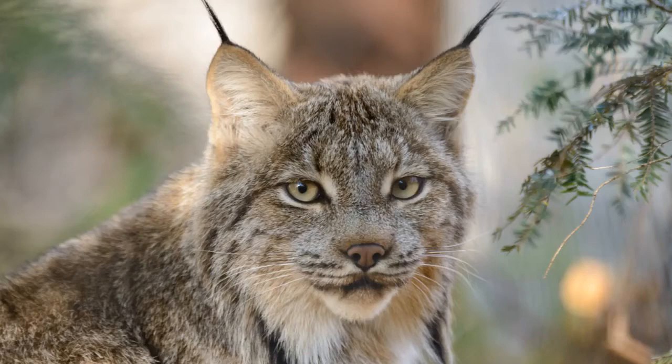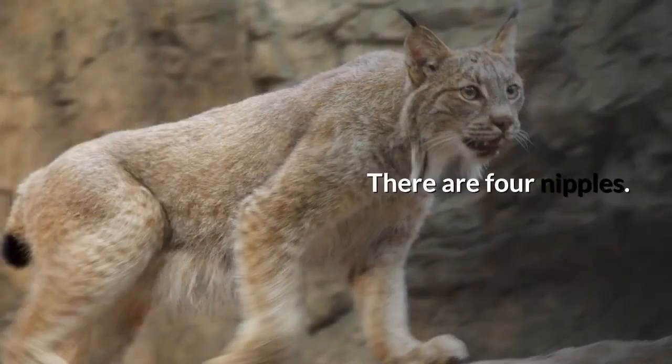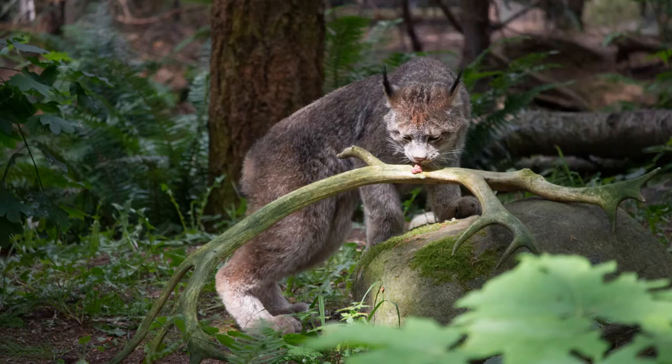In winter, the hair on the lower cheek becomes longer, giving the impression of a ruffle covering the throat. There are four nipples. The claws are sharp and fully retractable. The large, broad paws are covered in long, thick fur and can spread as wide as 10 centimeters to move quickly and easily on soft snow. Its paws can support almost twice as much weight as a bobcat's before sinking. Both species walk with the back foot typically following the front foot and often do not follow a straight line. The stride is 30 to 46 centimeters for the lynx, while that of the bobcat varies between 13 and 41 centimeters.